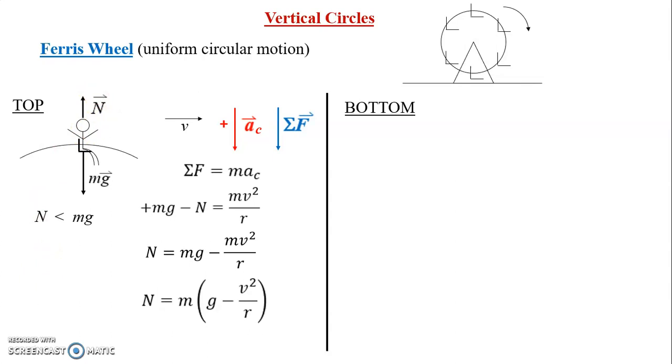Now let's focus on the bottom. So we start over and now we draw the bottom of the curve and the seat and our person. And of course, our person's going backwards, right? Because they're still maintaining this circular motion in a clockwise fashion. So pause the video, go ahead and draw velocity, acceleration, and net force off to the side.